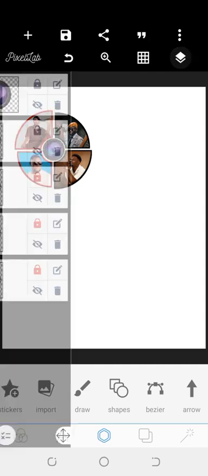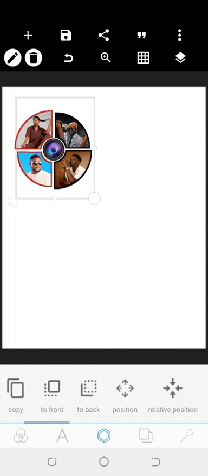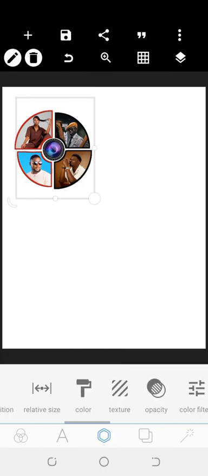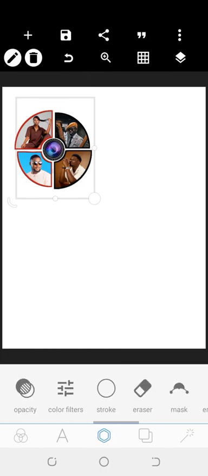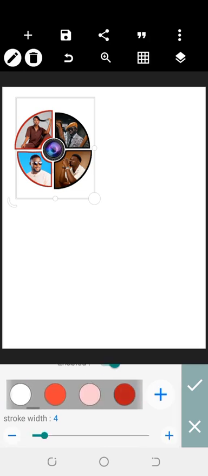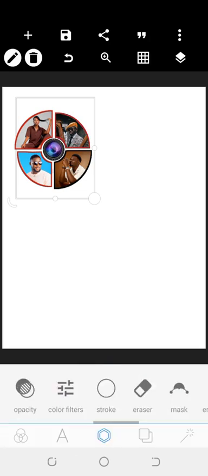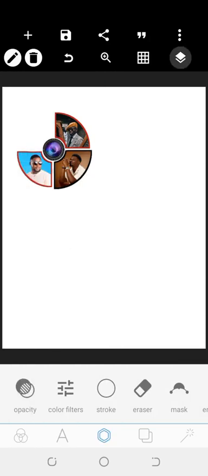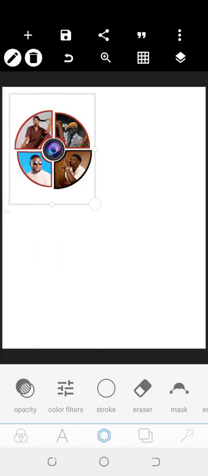Okay, I feel like I should make this a stroke. Let's make the stroke of this red. This also. Let's make this black.